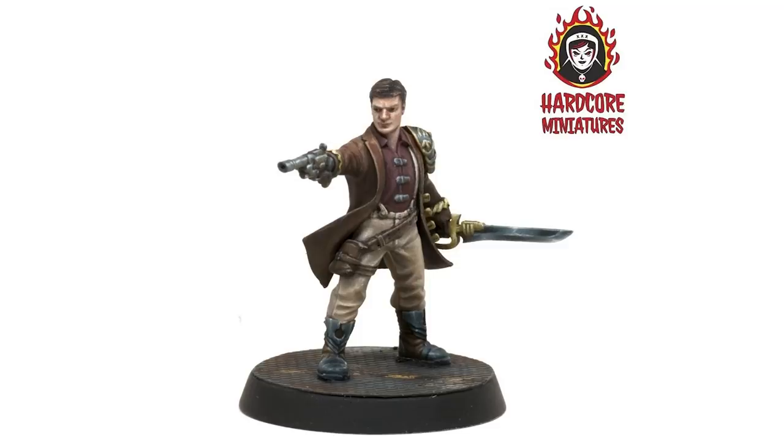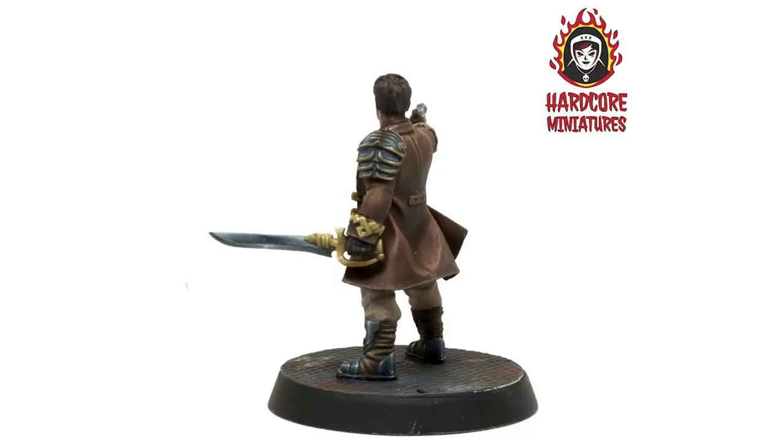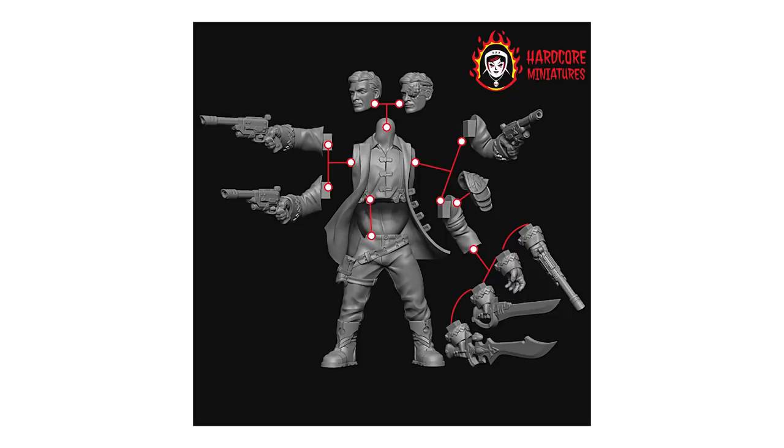Number four: Rogue Trader Captain, AKA not the guy from Firefly. And it is not — this model shares no similarity with Nathan Fillion or Captain Malcolm from Firefly. This is simply a dashingly handsome Inquisitor with a power sword and a laz pistol. But if you want a good Inquisitor that has a fun, dusty, science fiction, adventure, short-lived TV show kind of aesthetic, look no further. He also comes with four laz pistol arms — for dual wielding obviously — but with a bit of green stuff he would make a wonderful and hilarious Genestealer Kellermorph.